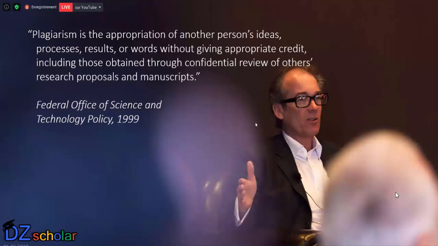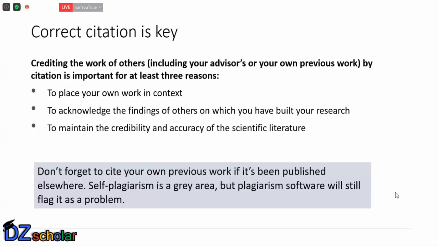If you use it without crediting them, you can be accused of plagiarism. So we always say, when in doubt, you're going to want to just cite it. It will save you a big headache if somebody were to claim that you used their work without proper citation. This includes citing your own work or your advisor's work or your friend's work.